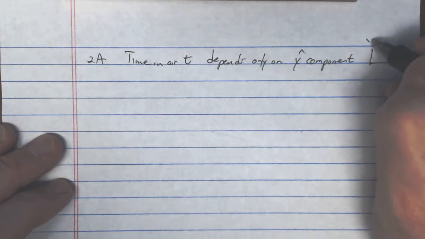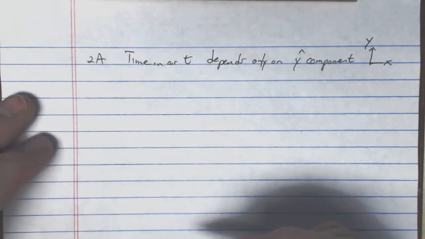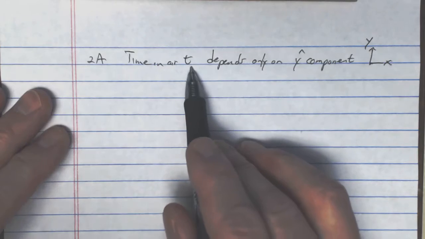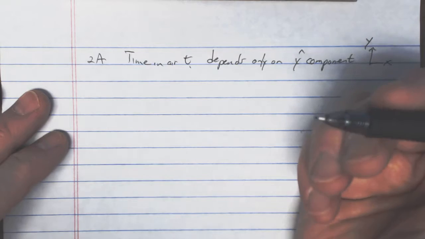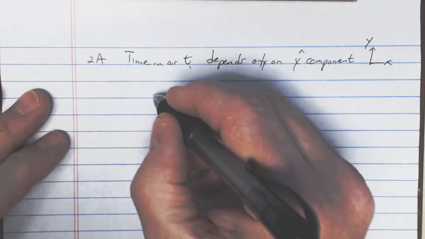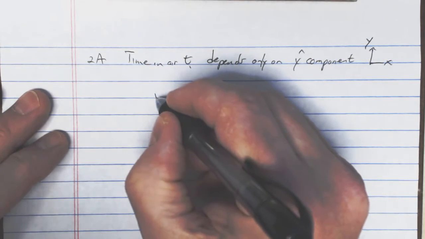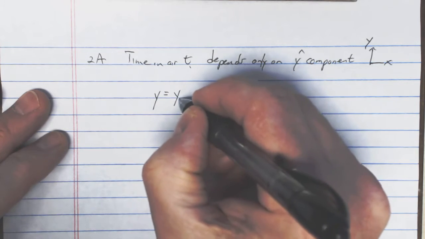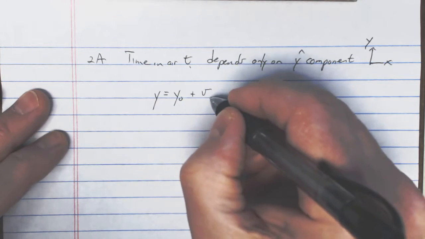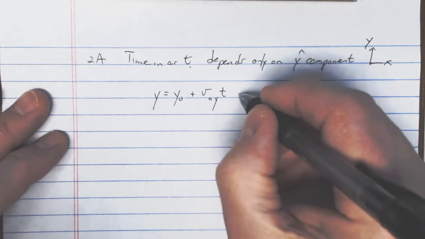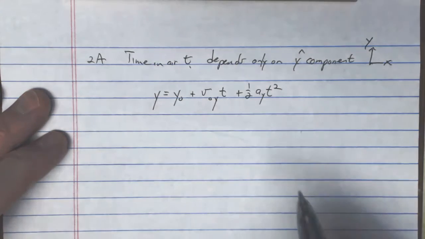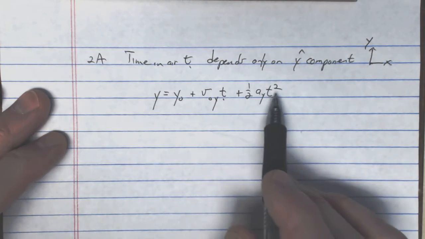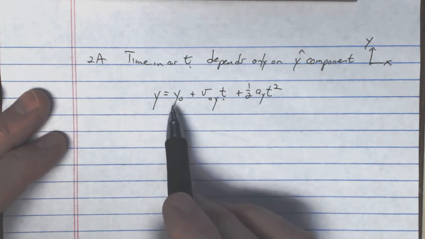Let me just draw a coordinate system because I do want to define my y as up or down. In this case, I'll pick it as up, but that's arbitrary. That's not required. So how are we going to solve for the time in the air given the parameters that we're given? We have 4 equations that we can use for constant acceleration, which is true in this y direction. And if you look at them and think about them, you should end up focusing on this one. y equals y naught plus v naught y t plus 1/2 a sub y t squared, because this says the parameter you want, time, and it's got other things that you know.